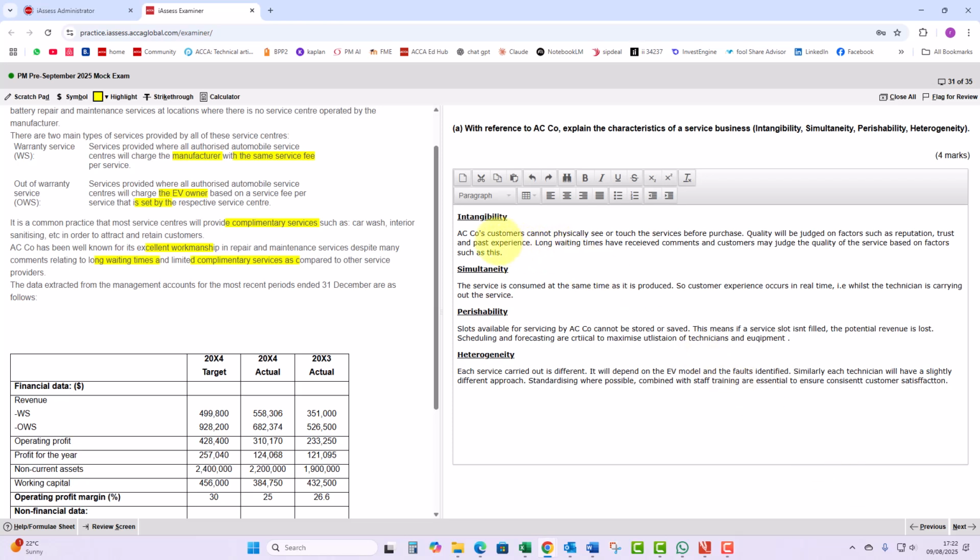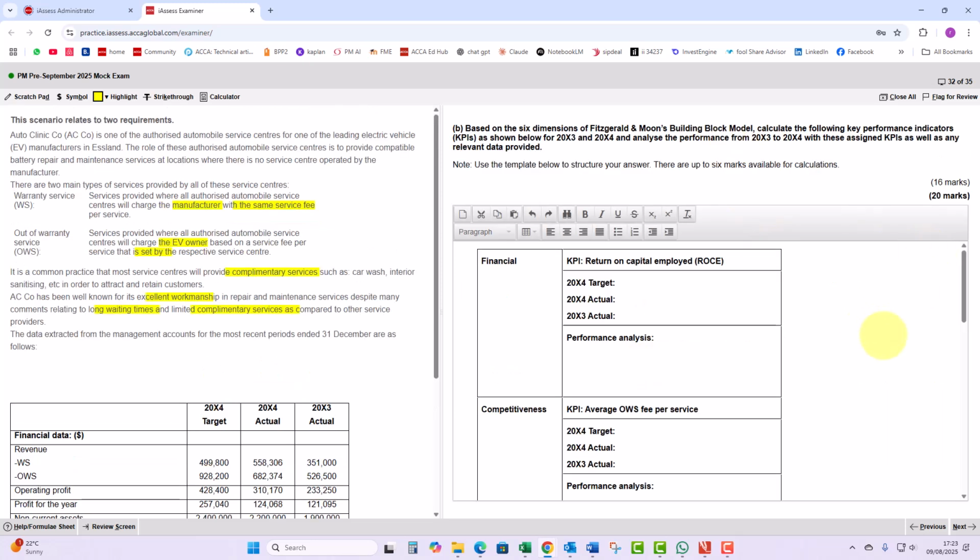Some students would join all of these 4 sentences together, and it just makes it a lot harder for them to see where one point begins and ends and the next one begins and ends. It doesn't take any real time to use headings like this, and what it does mean is because I've used the headings, I don't actually have to use the word in the sentence. So I think I actually end up saving a bit of time by using the headings.